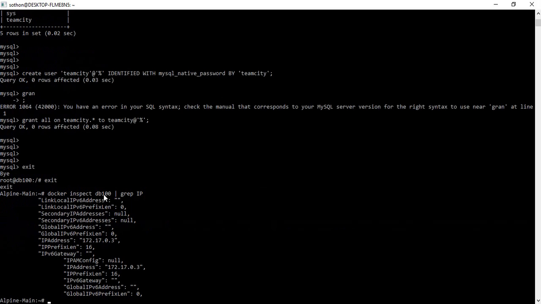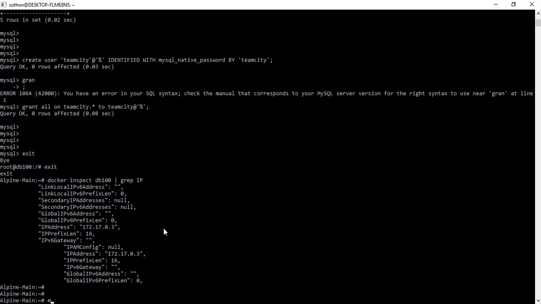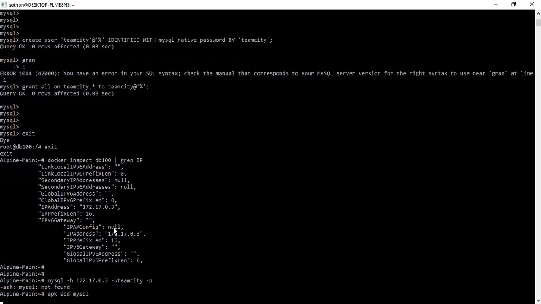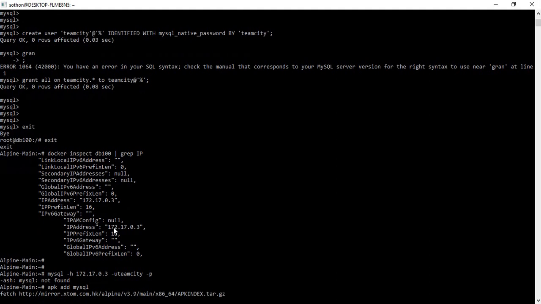This database is using IP .3, so I can try mysql -h with the host IP, -u with username teamcity, -p. I think I need to add MySQL for testing.